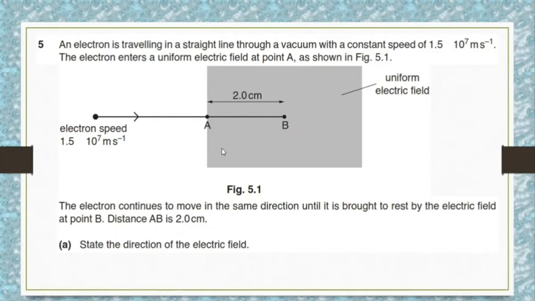The case is, I assume that this has positive charge and this has negative charge. So the electric field will be directed from the positive to the negative there. This is the direction of the electric field lines. And when we place an electron inside, the electron will experience a force that is in opposite direction to the direction of the electric field. So it will experience a force to the left. That's why it will be stopped here at point B. So I can say here that the direction of the electric field is from A to B, from the left to the right.